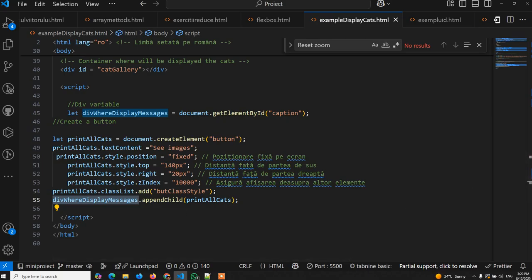Okay, now I create this button, but I want to display my picture. Okay, let me put some style, border radius, for this.